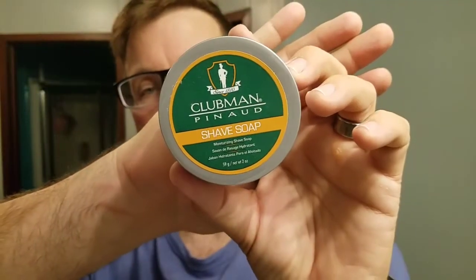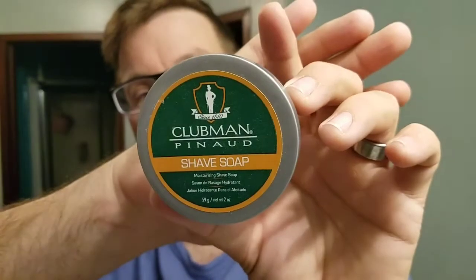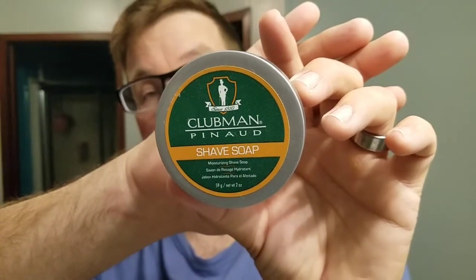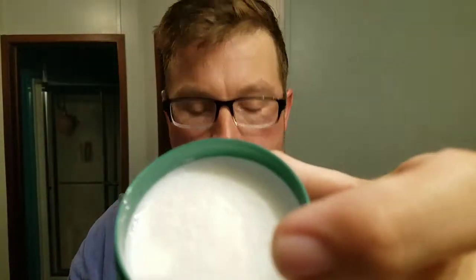And the soap we are going to be using, and I said this on the other video, I can't say it now because I have used it, is the Clubman by Pinaud. Good soap. Good quality. Slickness, good. The scent doesn't smell like the aftershave, but it's still a pleasant scent. So just sprinkling some water because it is a hard soap.